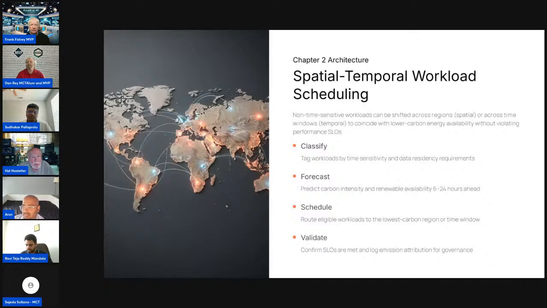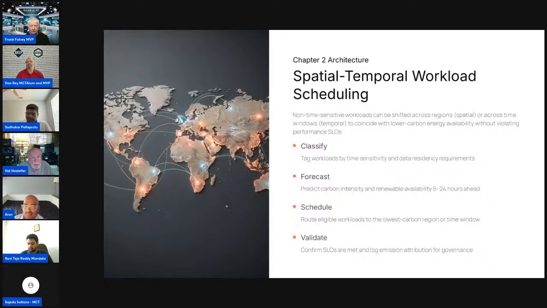Some of the workloads, if they are GDPR restricted, or they have very strict SLOs like we discussed, might not be classified as applicable for this kind of architecture. So that classification will give us a picture of which workloads are suitable for this.